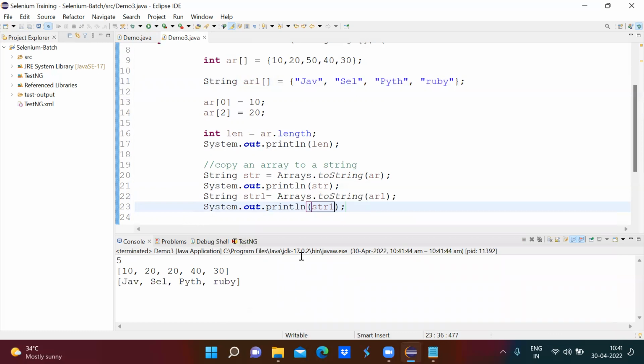Okay, so this is actually copying the array elements to the string, and finally I can print the string.